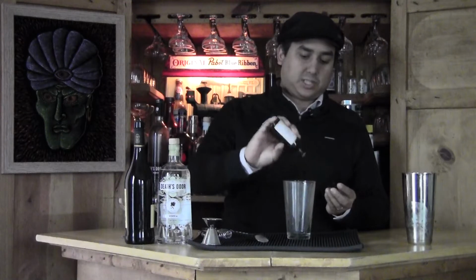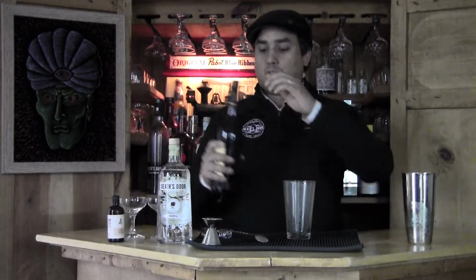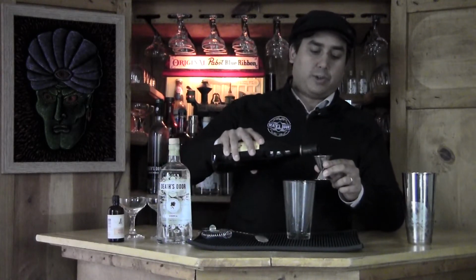So first, Miracle Mile orange bitters, six dashes or so of that. Next, we're gonna use a dry sherry. You wanna use a jigger of that, or three tablespoons.